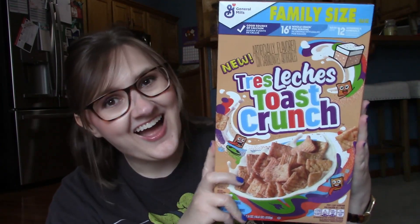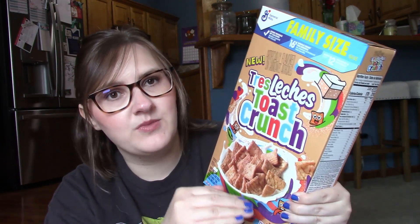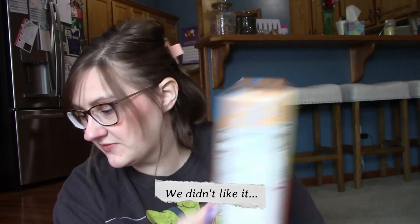Cereal — I got this for my husband. It's the Chocolate Chase Toast Crunch. They only had it in a family size. Why do they do that? When they're coming out with new unique flavors, can you please put them in a normal size cereal box? What if we don't like this and now we have a family size box? Either way, Chase loves Chocolate Chase Cake, and I sent him a picture and he was like, yes please. So we'll have to let you know if it's really good.